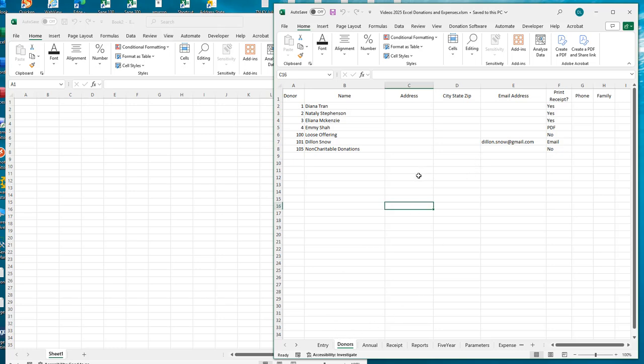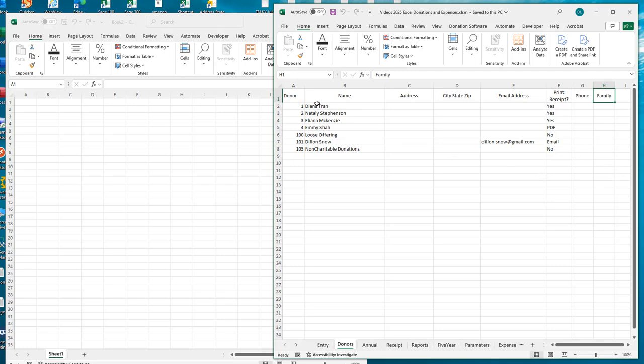Okay, so we definitely need to move all of our donor information over. Now, when I gave you the software, you only had a few columns in it, but some churches have extended the columns or the information available in their donor list. They've added their own items. And so like in this case, we can see where the phone number and maybe the family relationship are the kinds of things that have been added.